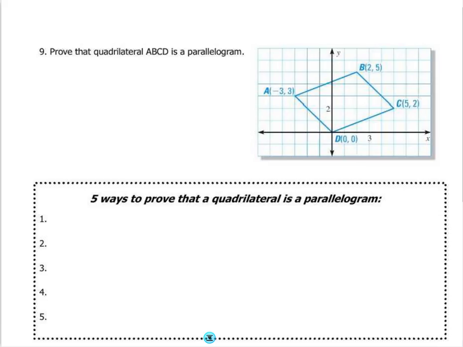So we're going to prove this quadrilateral ABCD is a parallelogram. To do that, we need to find something important about this picture. We really have two options. We want to show either that the slopes, we want to show equal slopes, because if the slopes of opposite sides are equal, that means that the sides are parallel. We're going to write this at the top of our notes just so we can have a point of mind from the beginning of our notes.